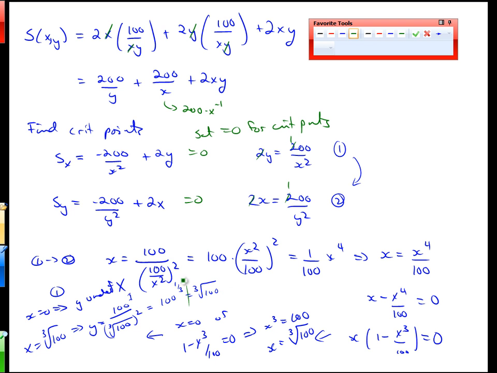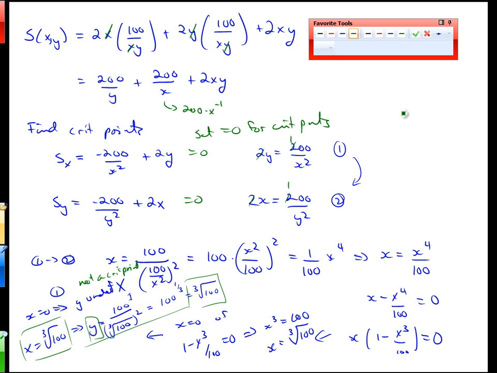So let's box those up. This for y and that for x. Okay, so we now have our only valid critical point. So this x equals 0 is not a critical point. In fact, our function isn't defined there. If you look at our surface area, if I have x equal to 0, I'd be dividing by 0. Clearly, I can't make a box with 0 length and have it have a volume of 100 centimeters cubed. So that's why we get this weird non-critical point appearing. But we have a perfectly valid one here.